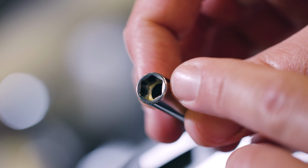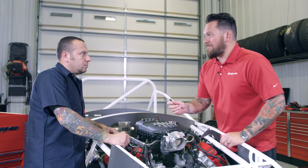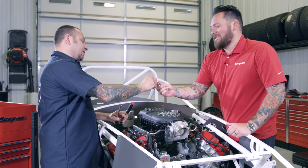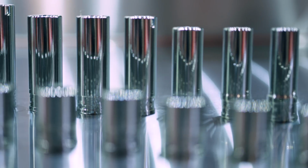So it works great on new fasteners, but on older fasteners, rusted fasteners, rounded fasteners. Right, it seems like a basic change, but I think utilizing it on a bolt that's old and rusty, that's where it's gonna excel. You being a technician, you worked on a lot of old cars. I'll tell you, I can't wait to take them home and try them back at the shop, because that's what we work on.